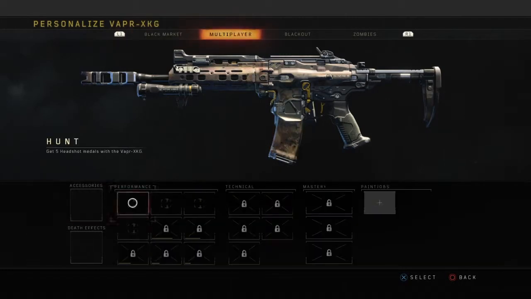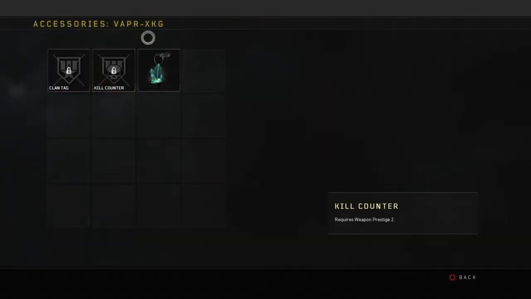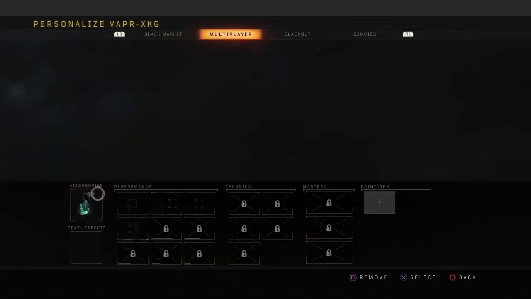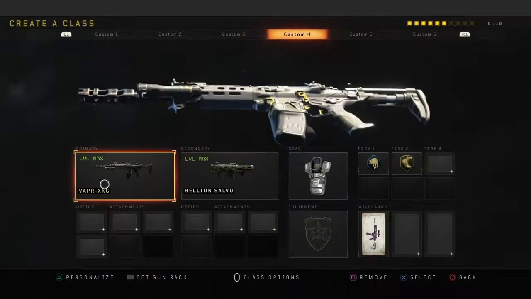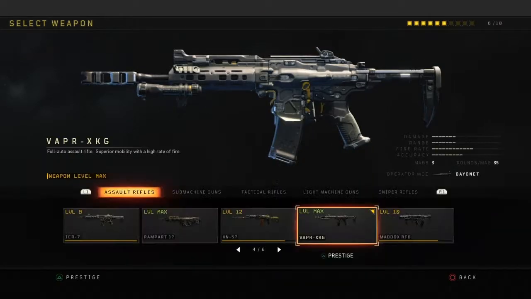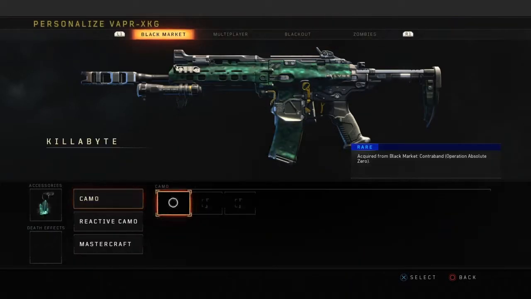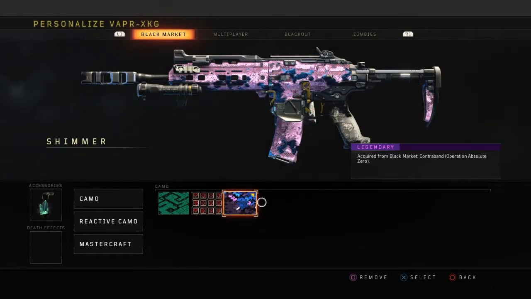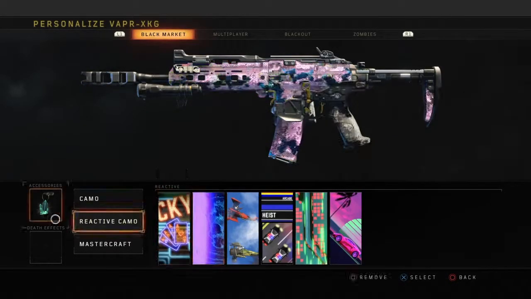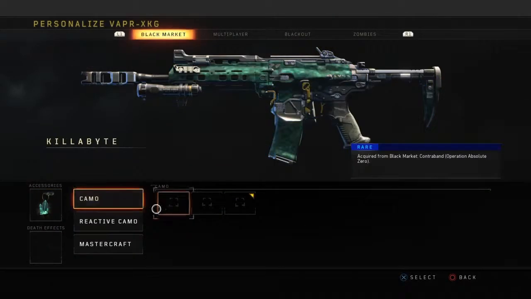Hey, where do you do this? I never used a VKM. When you go to create a class, my VKM's level 2. Hey, where is it? Where I put it on? No, I don't want to prestige it. I want to put on this charm. But maybe I put on this. No, when you create a class. I don't know where it is. No, it's an accessory. Oh, it's on camos. It's an accessory.